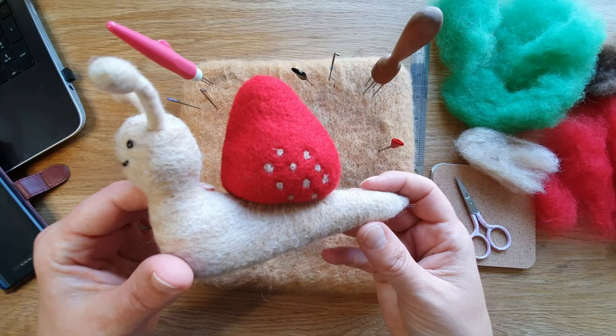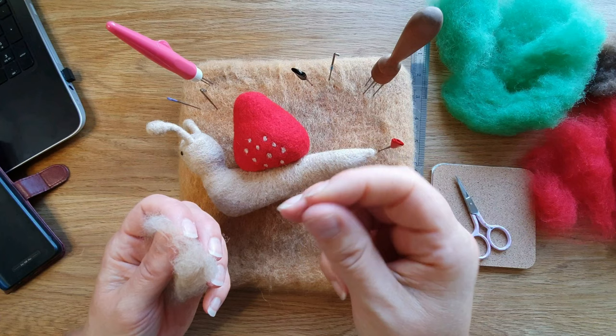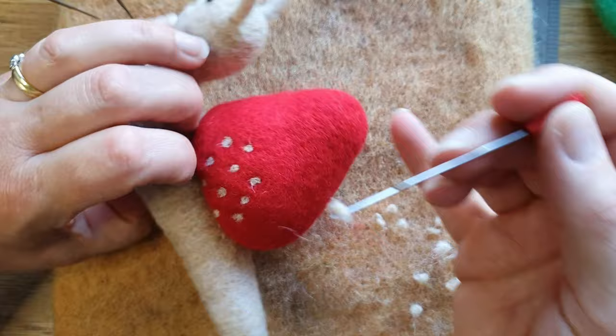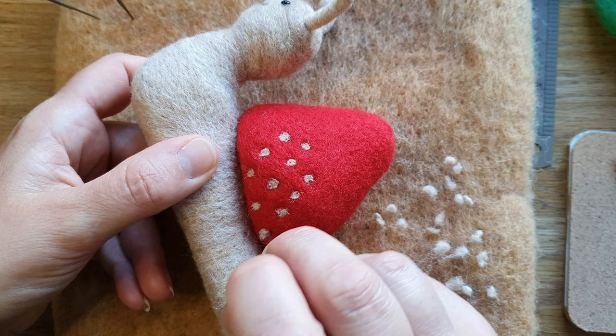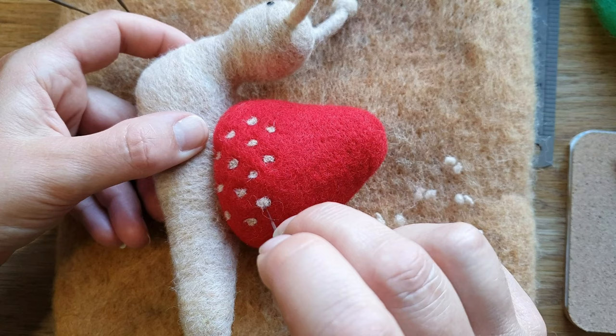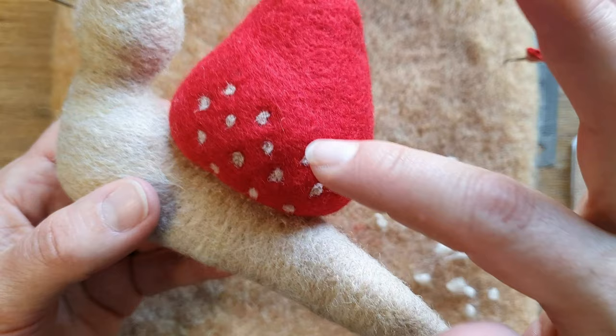I've started the dots. I use the beige wool in the end — I was thinking of brown, then I looked them up and most people do them in yellow, but I chatted to my daughter and the beige goes really well because that's the colour of the snail and it works brilliantly. So choose your colour carefully. Take tiny amounts of the beige, roll it up between your fingers, put them all on your mat and then start felting them on. Space them in the gaps of the one below and work your way all the way around. Do go around with the scissors — do not spend ages getting all the tiny bits, just get the scissors and trim off the excess.